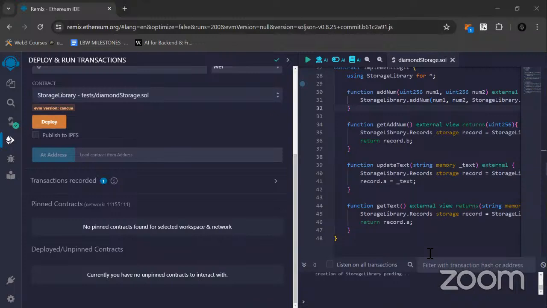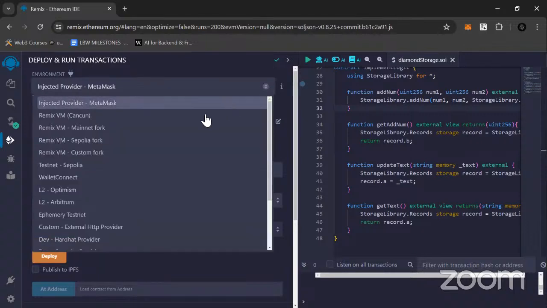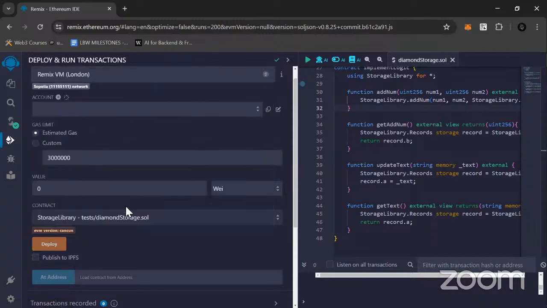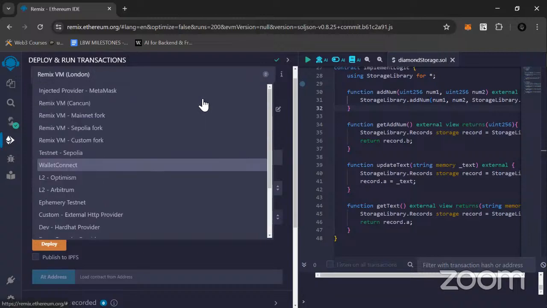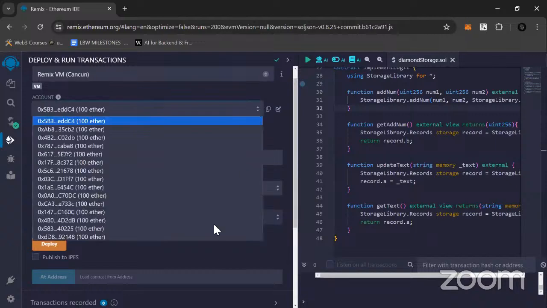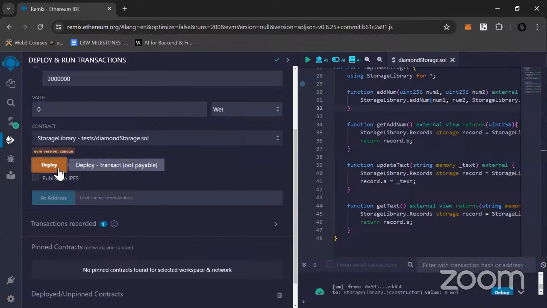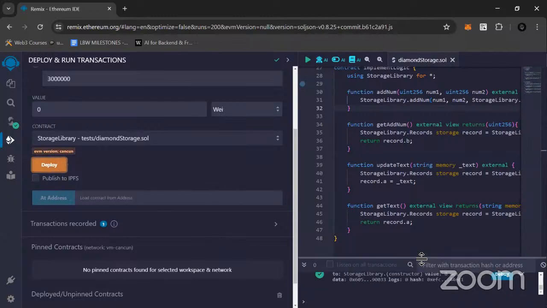Okay, it's connecting on my Injected MetaMask. Let's try. I always have issues here. I'll try London. London has been good to me, right? He's giving me the address. If I try this other one, I have to wait for a long time. He gave the address today. Wow, wonderful. That means today is a good day, right? Okay, so let's just deploy this. Let's look at what we have.